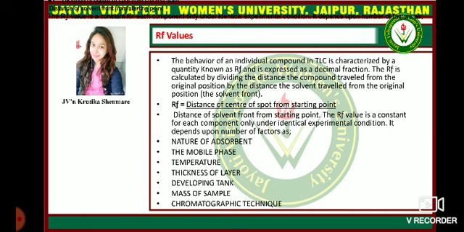So RF is the distance of the center of the spot from the starting point upon the distance of the solvent from the starting point. The RF value is a constant for each component only under identical experimental conditions. It depends upon a number of factors: the nature of the adsorbent, the mobile phase, the temperature, the thickness of the layer, the developing tank, the mass of sample, and the chromatographic technique.